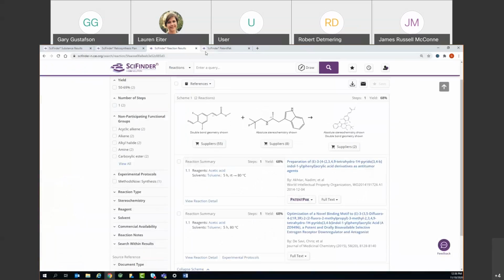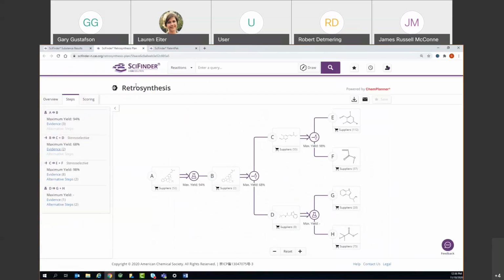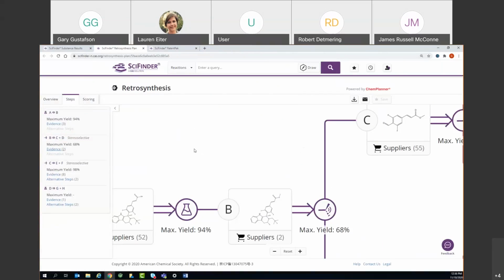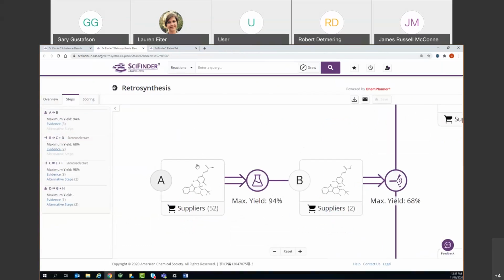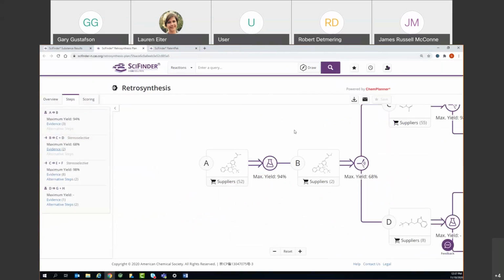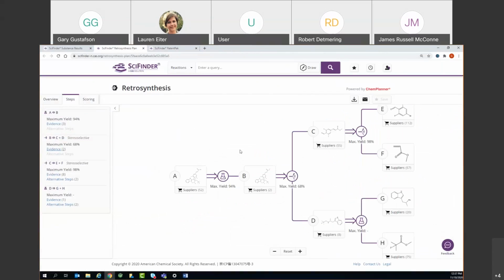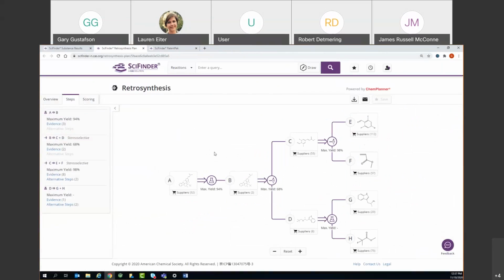All right, now showing you reaction results here, and let's get back to the retrosynthesis plan. So what else we got here? So here's the compound that we're trying to make, and I know this probably looks very small on your screen, so I'll blow it up a little bit. And we're trying to disconnect this compound, simplify it, till we get back to reasonably priced, commercially available starting materials. And what does that mean exactly? So that means $1,000 per mole or less. So that's what we're attempting to do here. So here are the starting materials that we got back to.